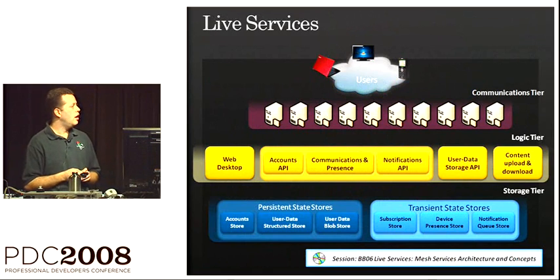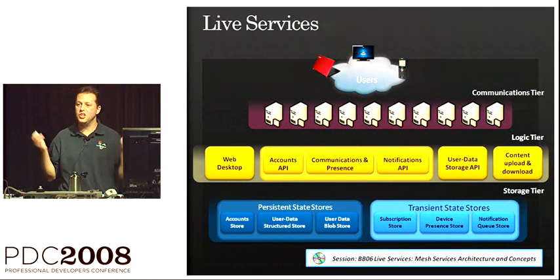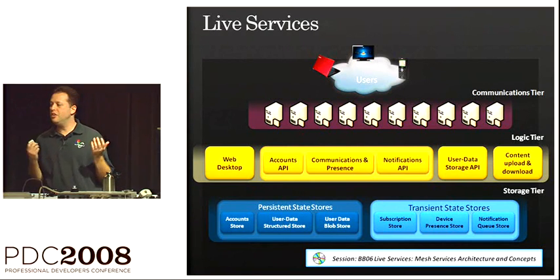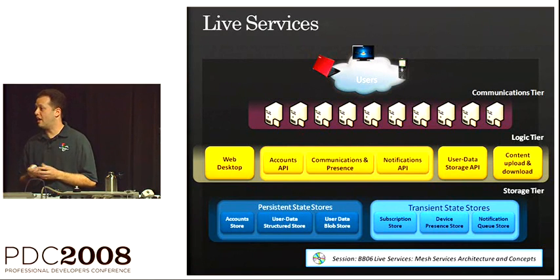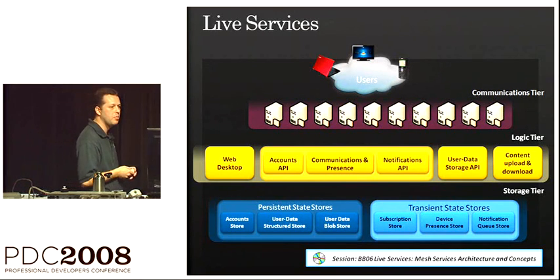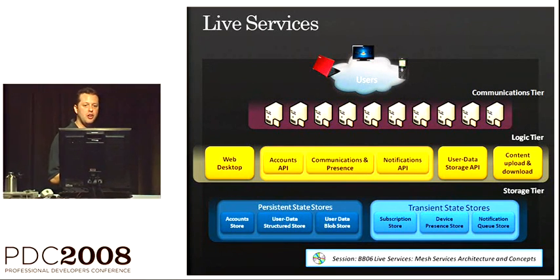So the next service, live services. So the mesh, you've probably seen all the keynotes and all the talks. It's another really great technology. What it does is it gives you location-independent access to your data, and it synchronizes data everywhere between devices, PCs, other things. So how's it built? How does it actually scale?